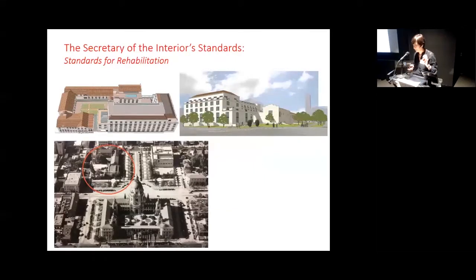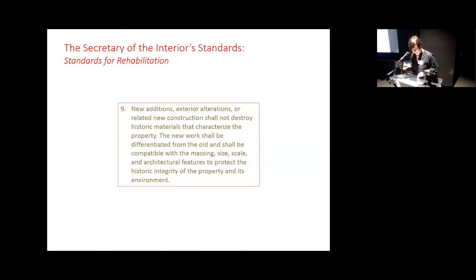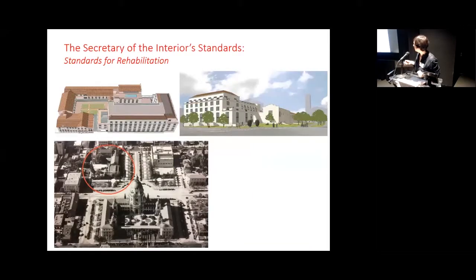So this, again, I said I would get back to the why. So now we're talking about compatible to protect the historic integrity of the property and its environment. So here we had a significant historic building, a Julia Morgan YWCA, which you see right here. And you also see this is Pasadena City Hall looking westward on Holly Street right there. So it's right at this main axis of the Pasadena Civic Center, which is a National Register Historic District.